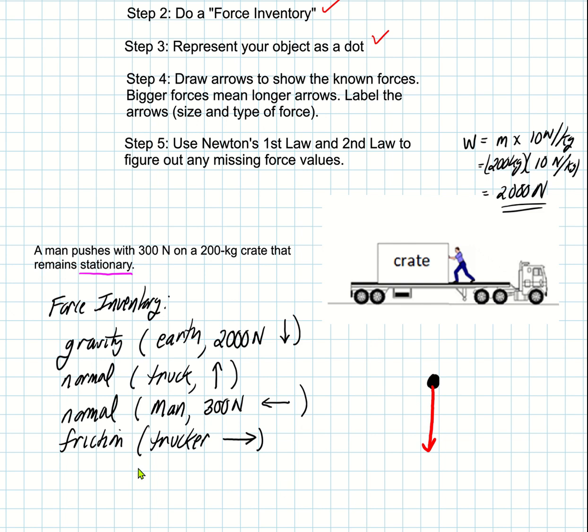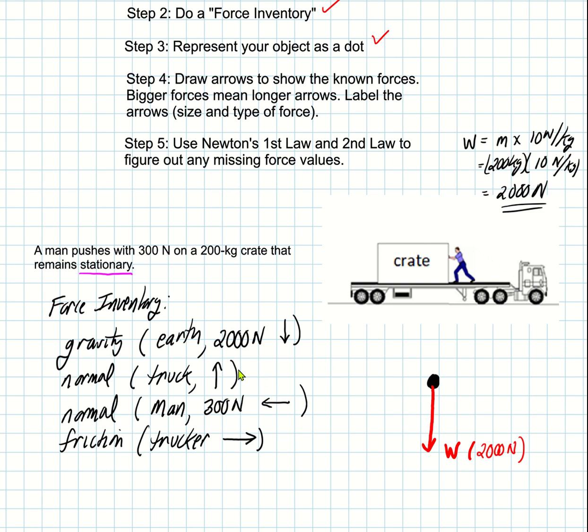Now, I'm going to label it with the type of force. I'm not going to take the time to go through that here, but I'll just say it in the Nearpod that there is the list of symbols. And it turns out we're going to use W for gravity. You say, why not G for gravity? Well, if you really want to use G, that's fine. But I want you to think about weight is gravity. So anyway, W for weight, which is gravity. And then in parentheses, I put the size of the force because we calculated it, 2,000 newtons. That's going to help us figure out unknown forces.